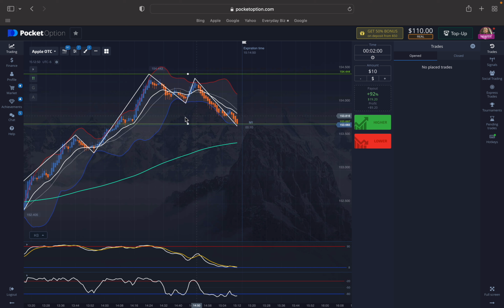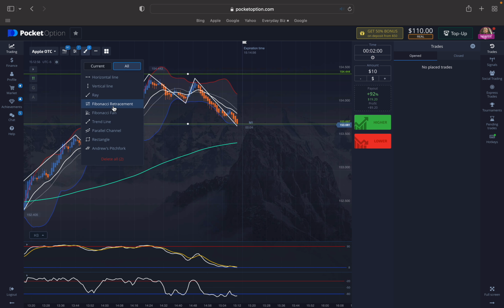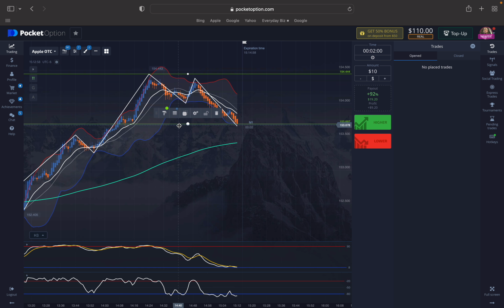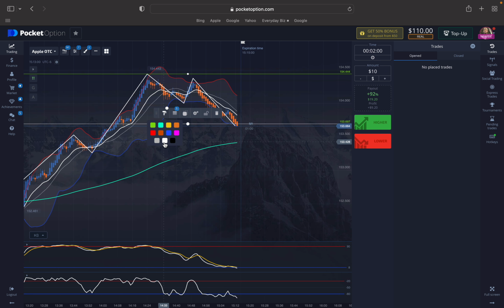I don't know if I'm explaining it right. Okay, hold on. First of all, let me mark this chart. When I mark the chart, I'm gonna give it a color. Let's see, I'm gonna color this white. These two lines right here, what I'm gonna teach you about is support and resistance.